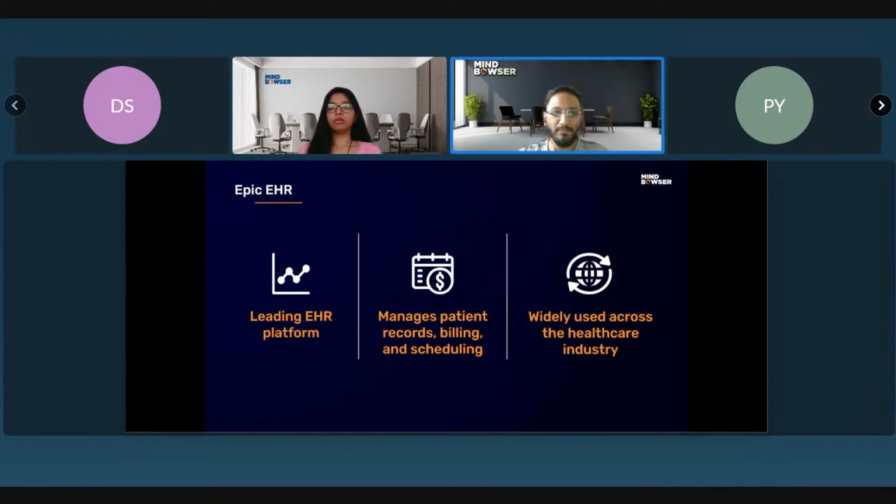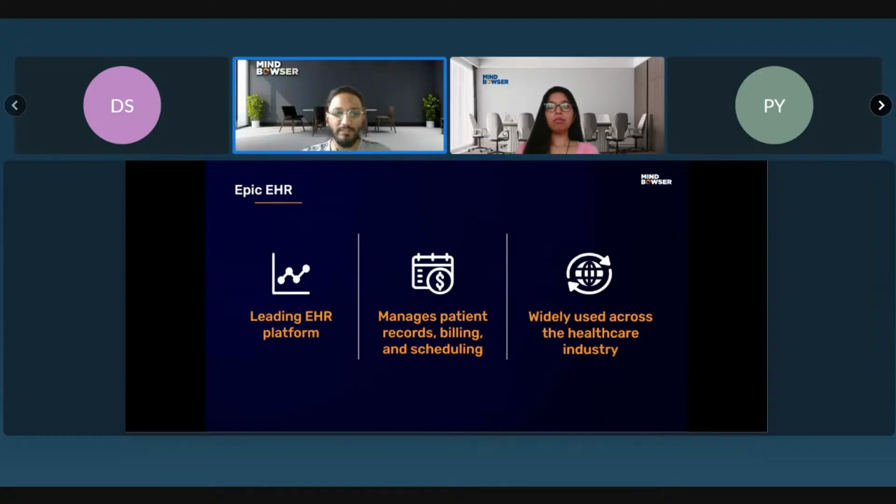So what makes Epic truly powerful? It is its all-in-one approach. It offers comprehensive management for patient records, billing, scheduling, etc. It integrates everything from medical histories, prescriptions, and test results. It also makes billing and the revenue cycle system very easy, which ensures timely claim renewals. Patients' appointments are also made easy, which reduces patient wait times.